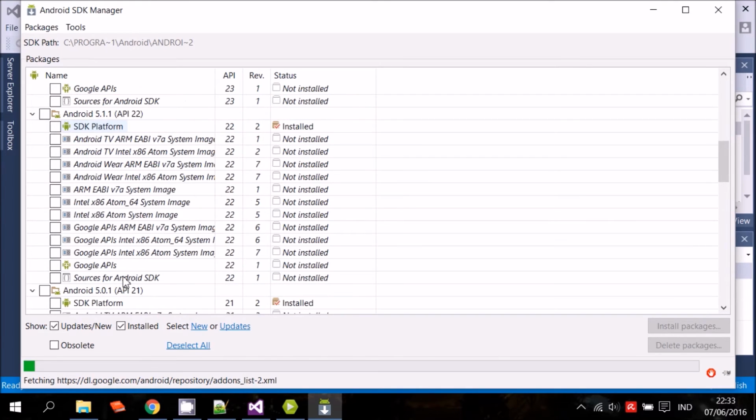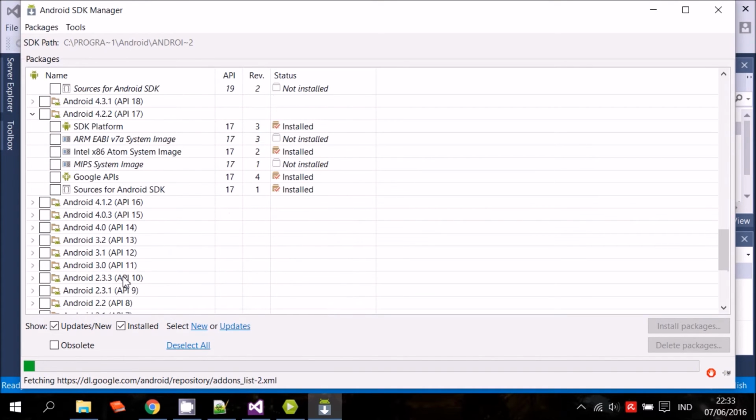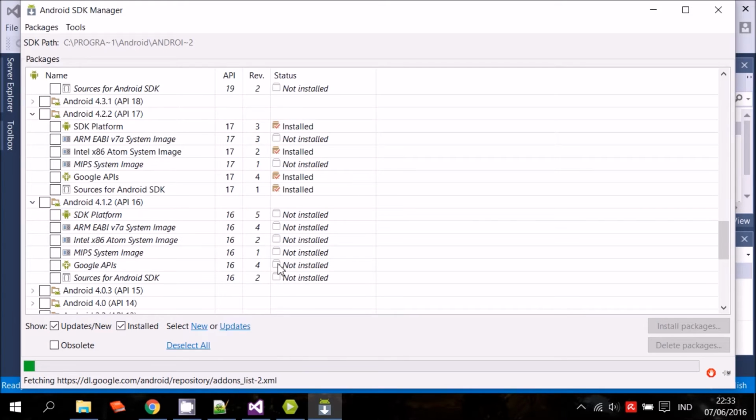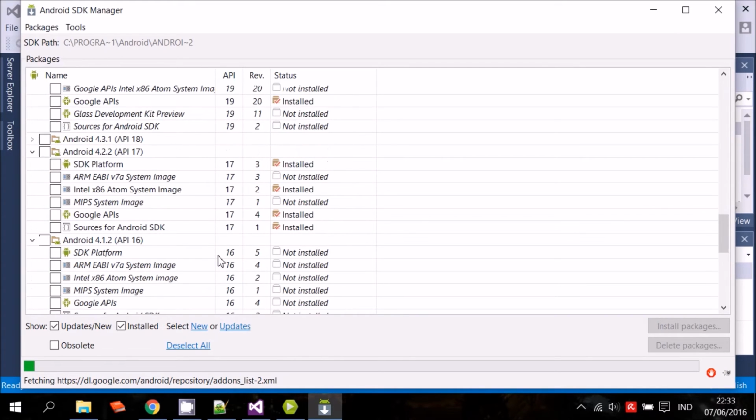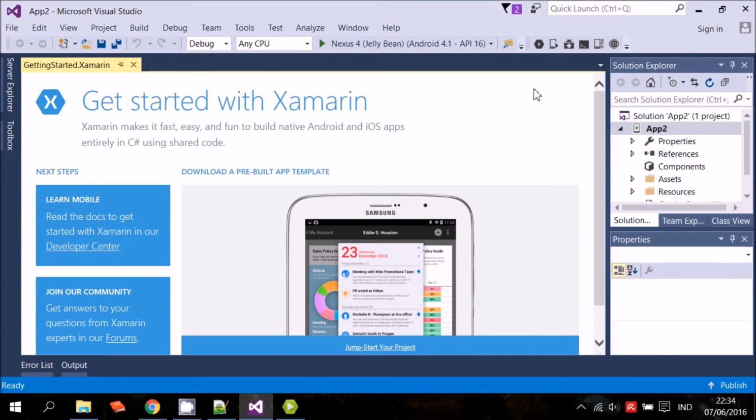Since I want to develop for Jelly Bean, I have to install Jelly Bean. I use 4.2.2 and I have installed it. Just click on the box, like the main module, and click install, and wait while it's installing your packages. After it's installed, you can close it, and now you're ready to develop Android applications.